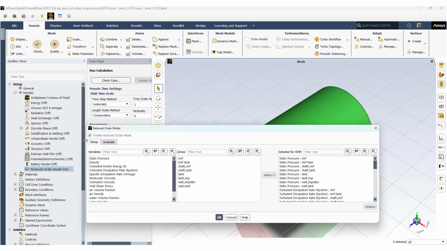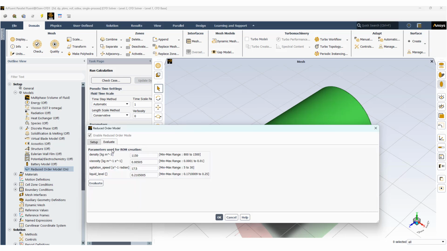We have two tabs here, setup and evaluate. And in this evaluate screen, we see all the 4 parameters that are utilized for the ROM creation with the corresponding ranges. So once we change the number within the range, we can see the impact of that.